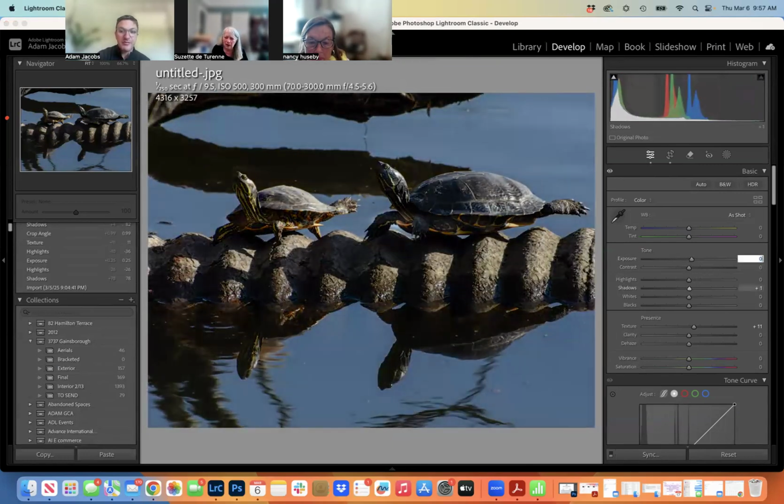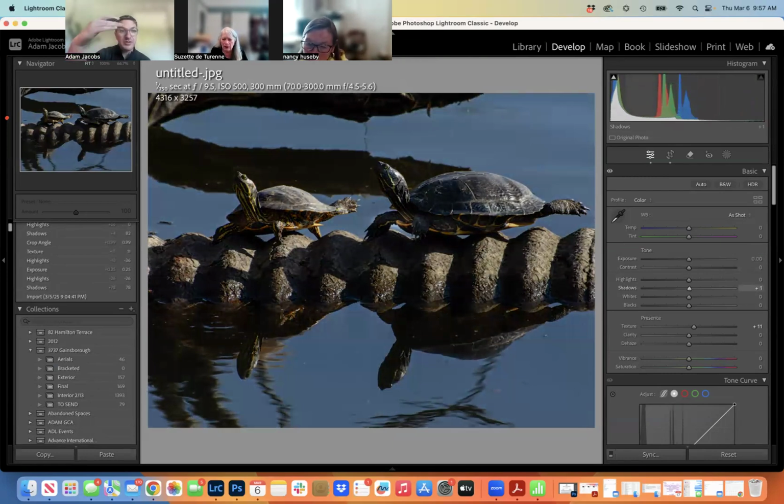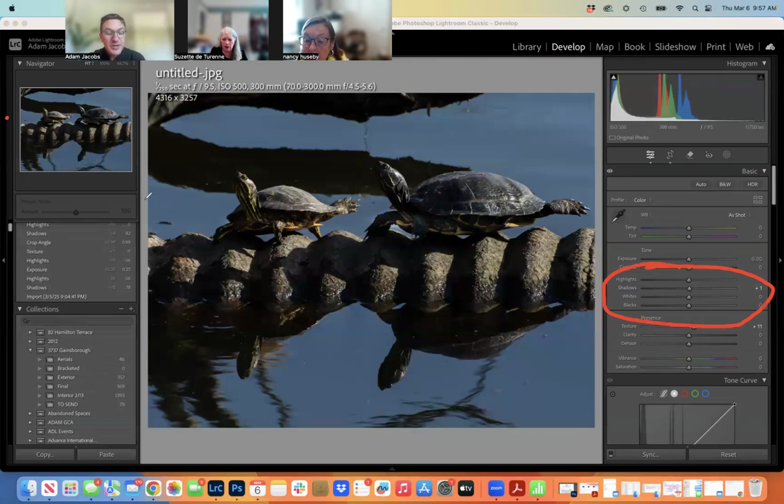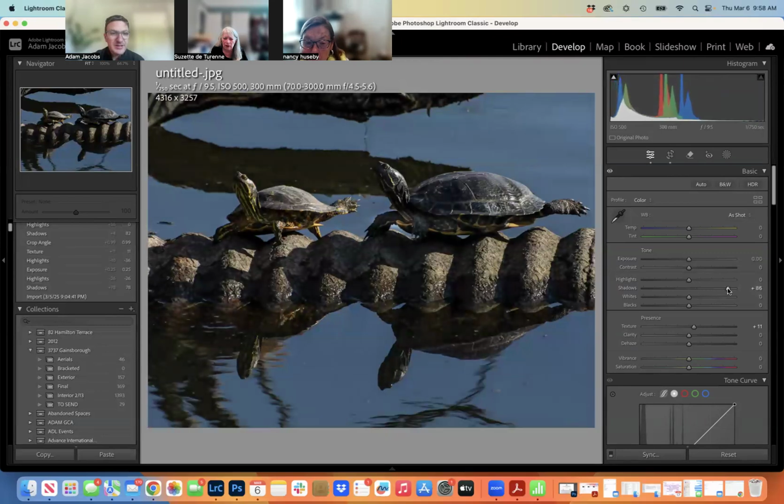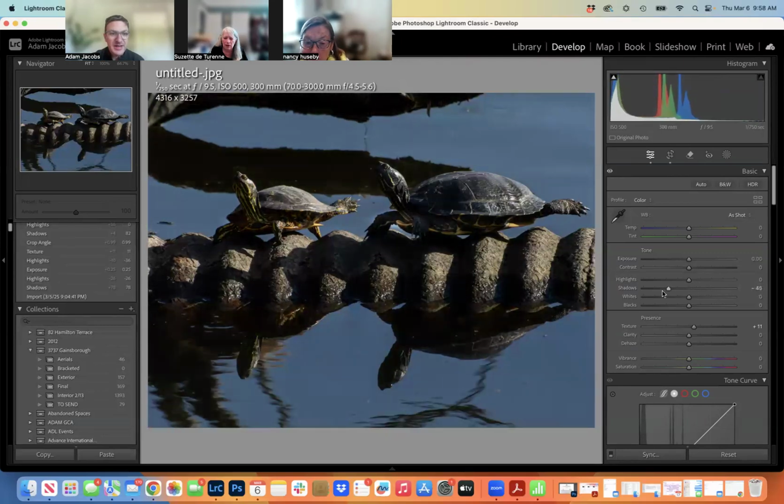Instead, we want to be a bit more refined with how we adjust the tones, the luminance, the brightness in our photography. That's where these four sliders come in. Often you don't even need to go to the mask, Suzette, because these four sliders are so useful. I can see here all of this stuff is in the shadows. If I slide anything in Lightroom to the right, it's a positive change. So I'm going to slide this to the right, and this will increase the brightness of the shadows. If I slide it down, it's going to make them darker.